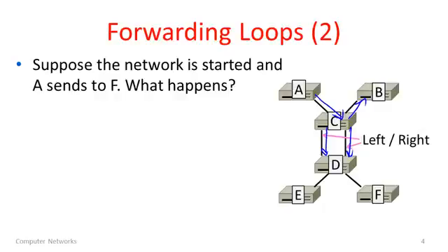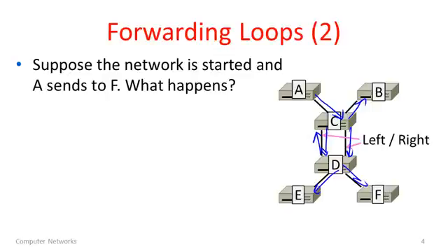Okay, so it went to B and it went to D. It actually went to D twice because we have a loop in our topology. Now let's just look at the first of these frames D gets. Consider the right one first. D will get that frame in and then it will send it out everywhere else, to F, to E. It will also send it back to C on the other port. Oh boy, you can see that things are going to go a bit south here.